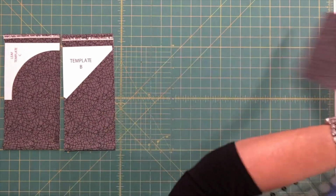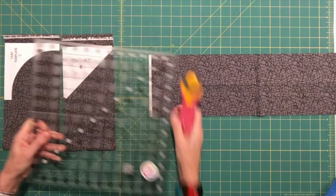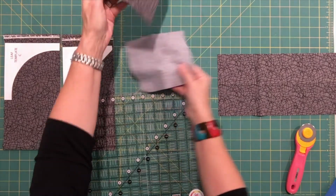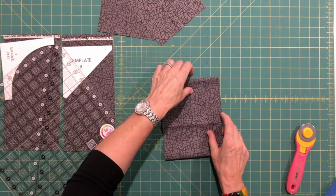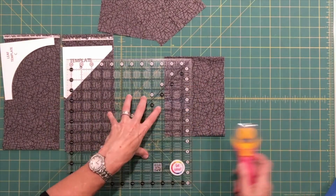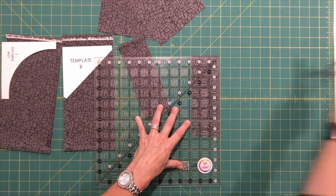Now, to make the 1 flower block and 1 leaf block of this 6-inch strip that I just cut, I'm going to cut 2 6-inch squares. So I'm going to take the selvage off here, and I'm going to cut myself the 2 6-inch squares from this end. This is doubled up now. So I've got 2 6-inch squares right there. And then I'm going to take what's left here and cut 2 2 3/4 inch strips. So I just doubled it up again, and here's my first 2 3/4 inch strip. And here's my second 2 3/4 inch strip, and I should be left with just a sliver there, which gets put in the scrap bin.